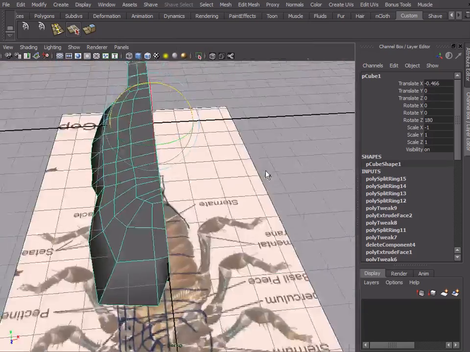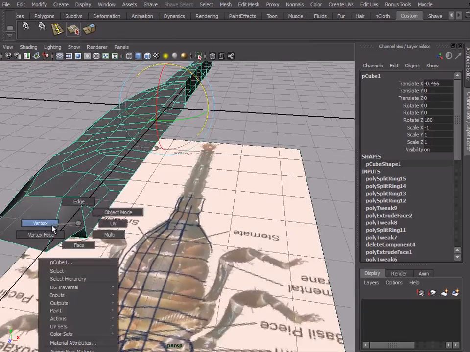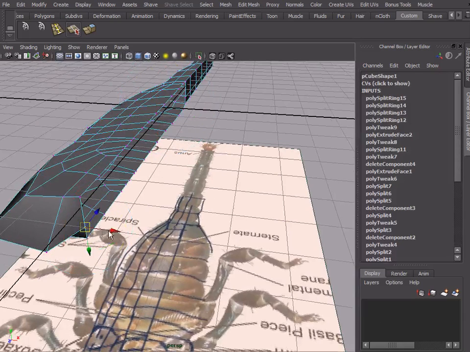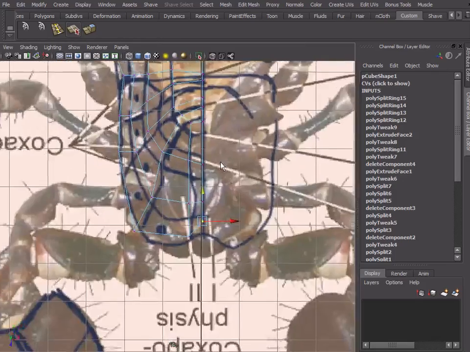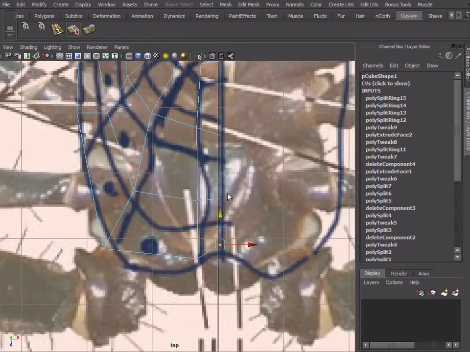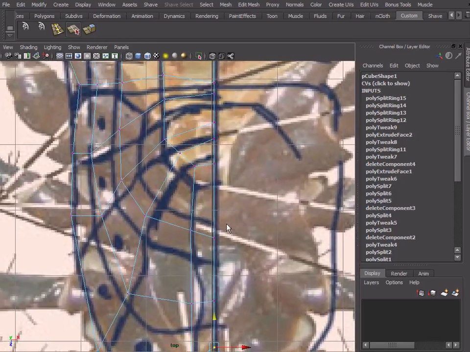Let's see, it looks like this point right here may need to be adjusted so we don't get too confused what's happening. Yeah, just like that. So notice that our bottom is a little different from the top.